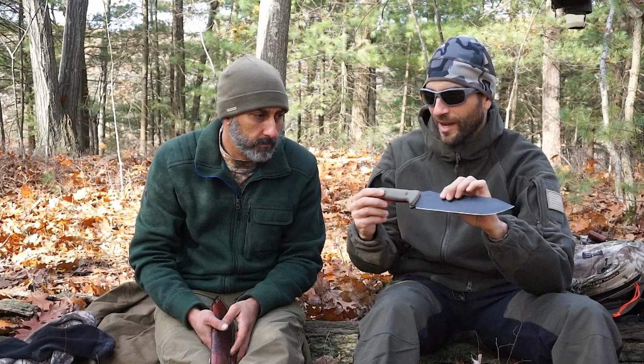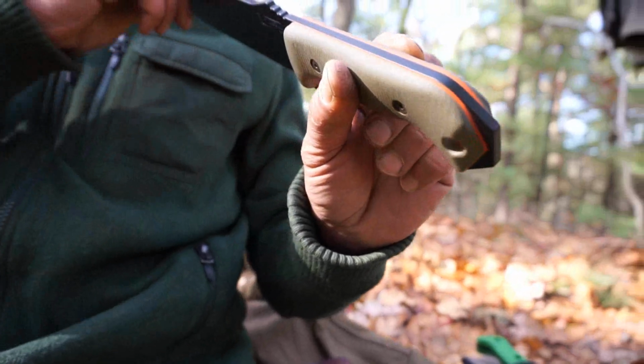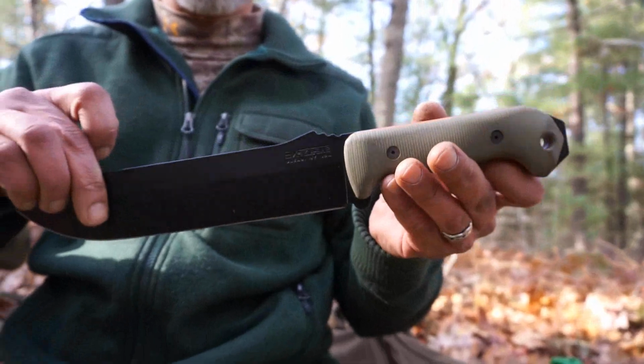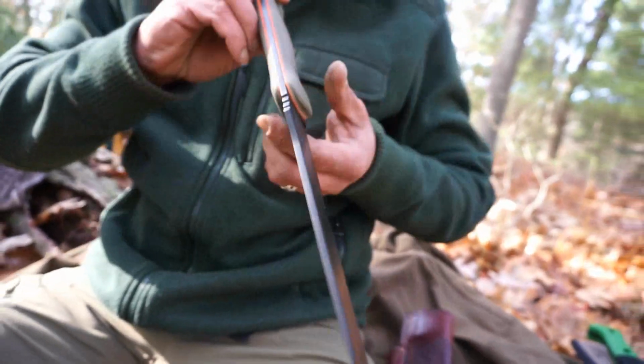Oh my God. The second I saw the handles poking out, I was like, wow. That is gorgeous. So these are Knife Connection scales? Knife Connection scales. That's the G10. Yep. They're not going to absorb any water. They're not going to get slippery. The G10 performs extremely well in extremely cold temperatures, for me. Now, this feels great in my hands, but the first thing I've noticed is these are smaller than the standard scales. Much thinner. Wow.